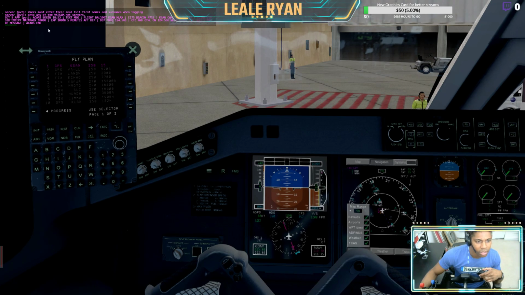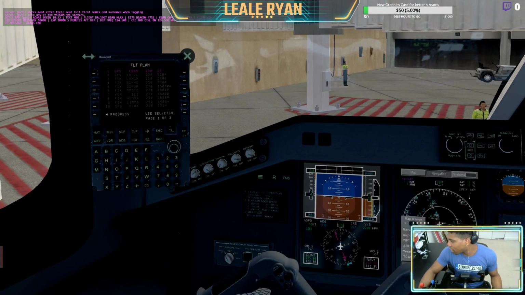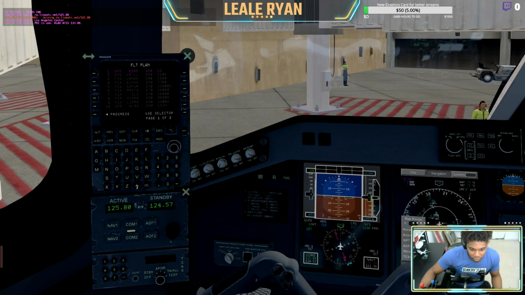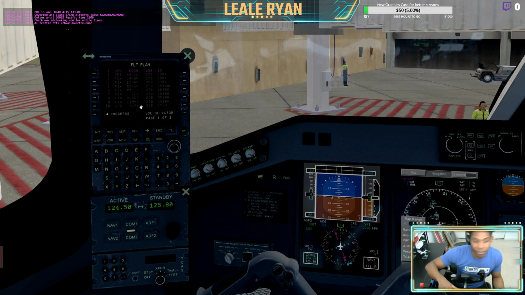Delta 707, contact SoCal departure 124. Departure 124.15 for Delta 10. Alright, so switch to 124. I guess we have another frequency on left. 124.5. Alright, let's switch to 124.5. Let's go to comms. 124.5. I think we have PVT already.